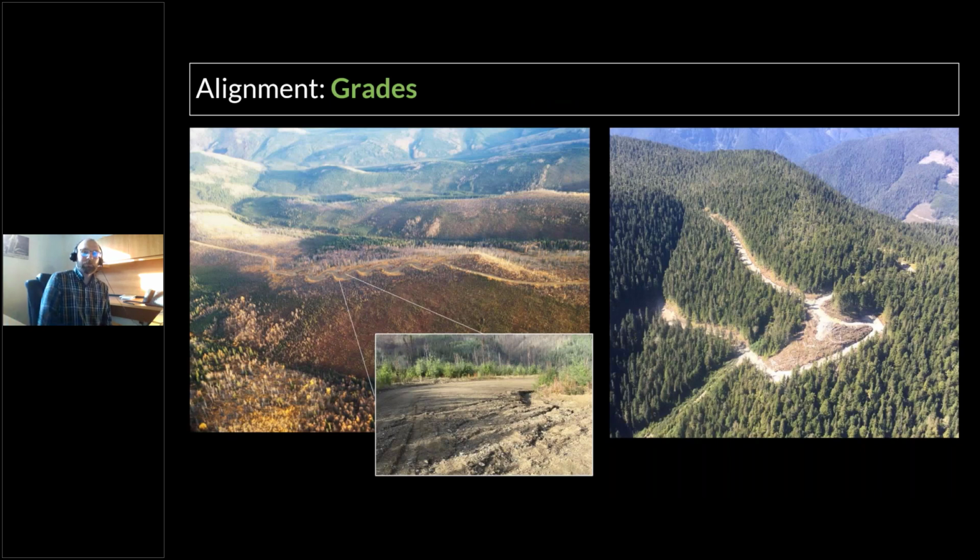Now, other alignment considerations that affect the environment are, well, grade's a big one. So grades are inherently a major safety consideration, but can play a large role in influencing a road's environmental impact. So I'm not going to go into more detail on that here, but it does influence your vertical alignment, and as a result influences your horizontal alignment, where you put your road. Now, grades also have a large impact on environment in terms of influencing an area's drainage and erosion potential.